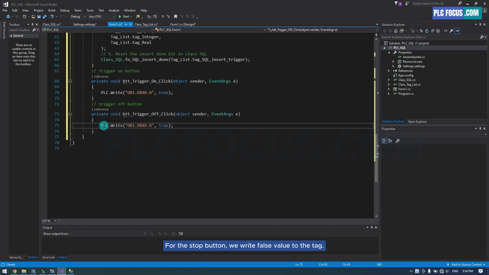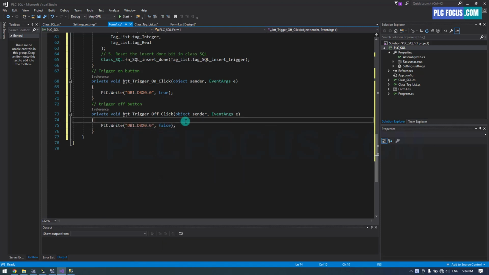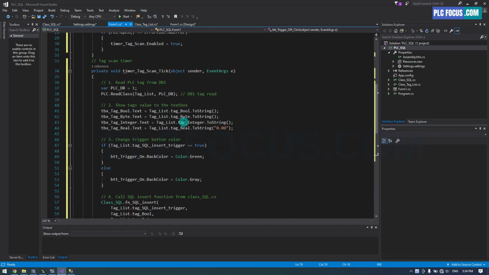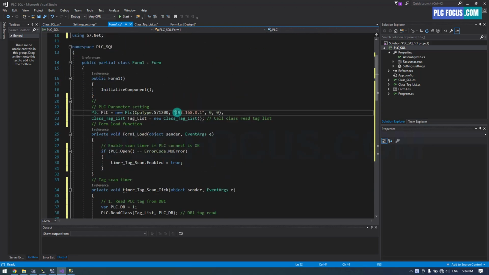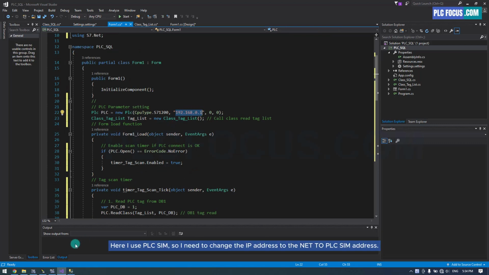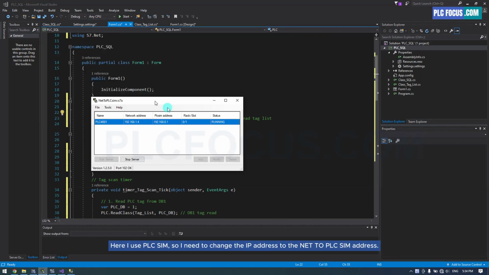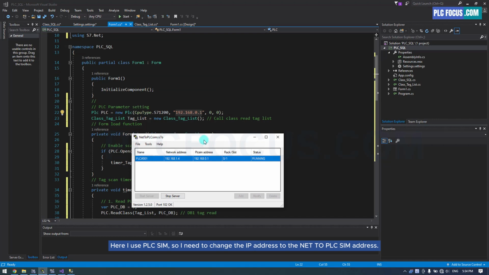For the stop button, we write false value to the tag. Here I use PLC SIM, so I need to change the IP address to the PLC SIM address.